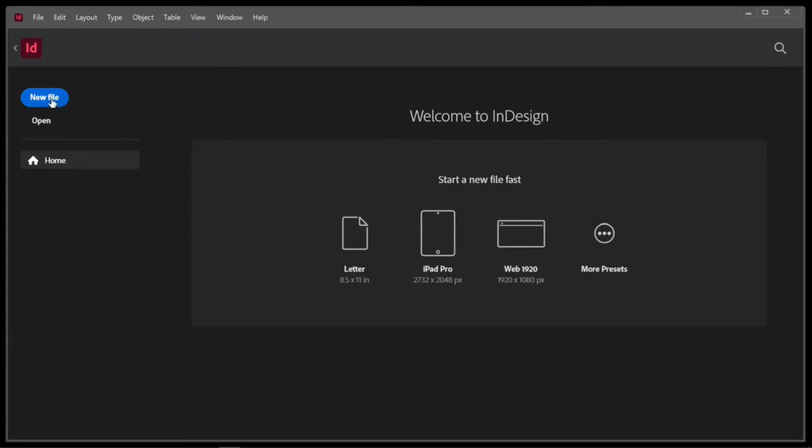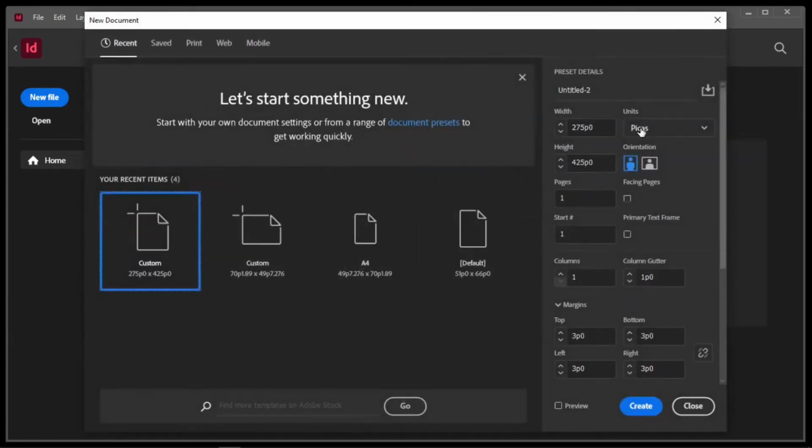Now click on this new file here, and then guys, I want us to begin with the brochure. Now let me give it a title for this project. Let me just say brochure. And then guys, the units, I like working with pixels. So basically the units for brochure is 3300 by 5100. I think I had designed a brochure previously, that's why it is remembering the units.